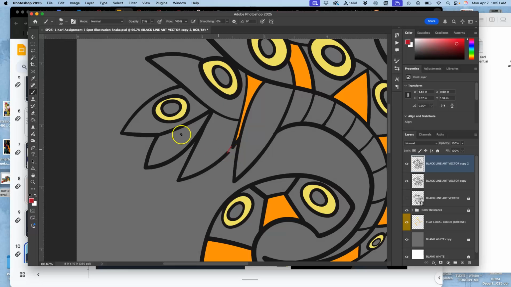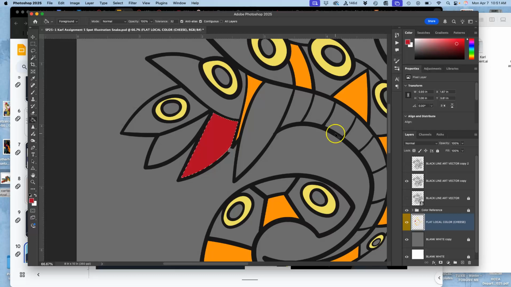Doesn't even need to be with black. So that then you can go to that layer and select it and have it contained. And then go back and paint. And then the only line that's going to matter is the vector line art, right? But that will keep it contained too.